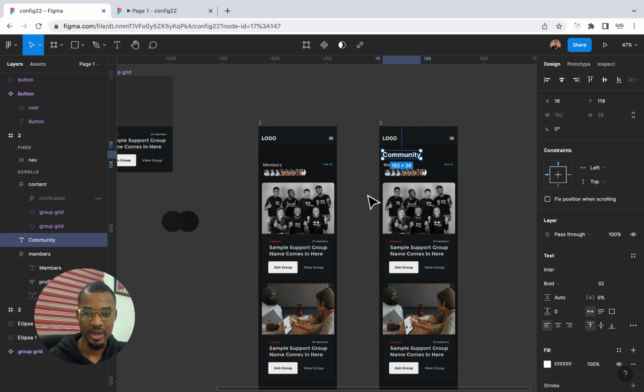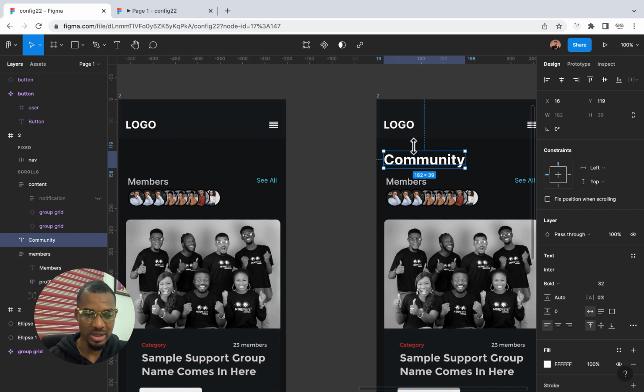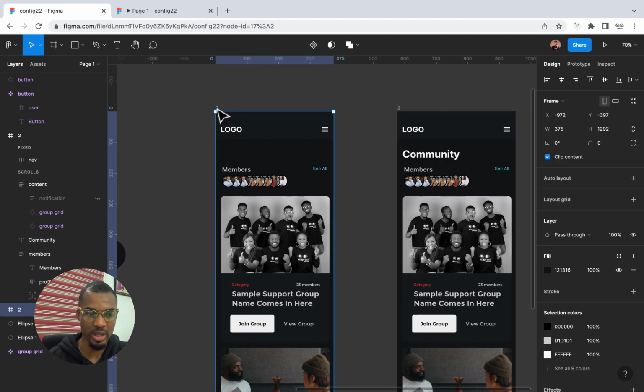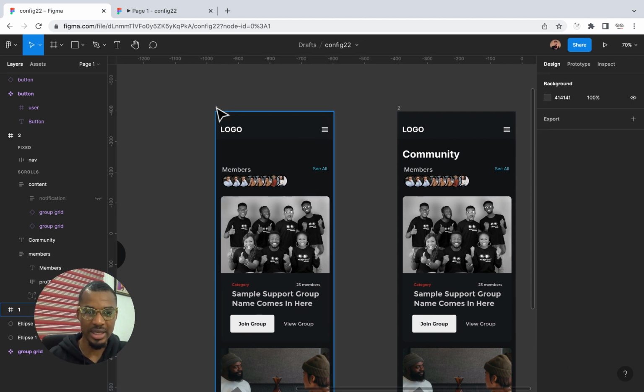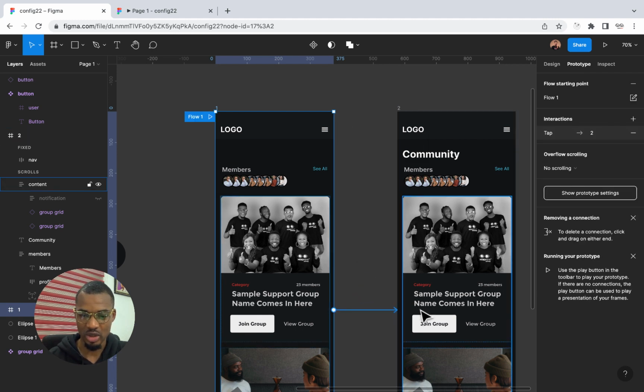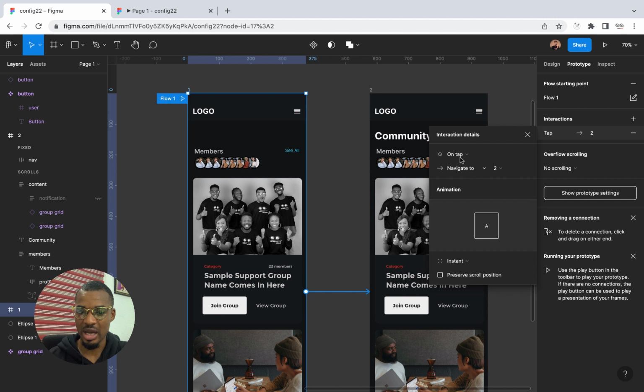Alright, so that's where I want it to be, and now I can do a simple prototype. So let me name this one 1. I'll click here, go to my prototype settings panel, drag here and switch it here. With Figma, now it can be on top or on load, it depends, but I'm not going to put this on top. I'm going to put it after delay, and I'm just going to type 1 here, and navigate to 2, of course. Then instead of instant, I'm going to move it to Smart Animate.